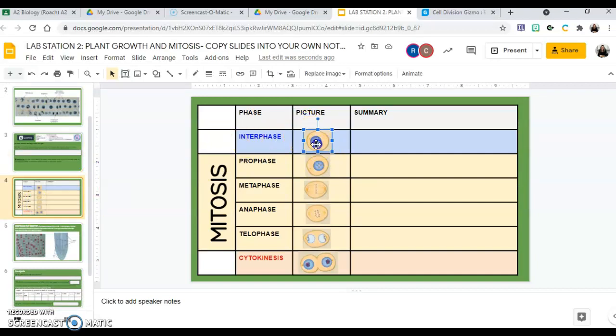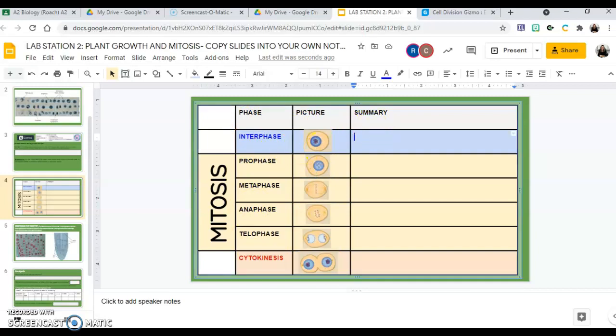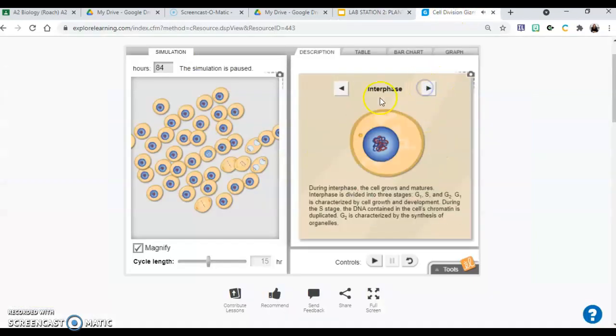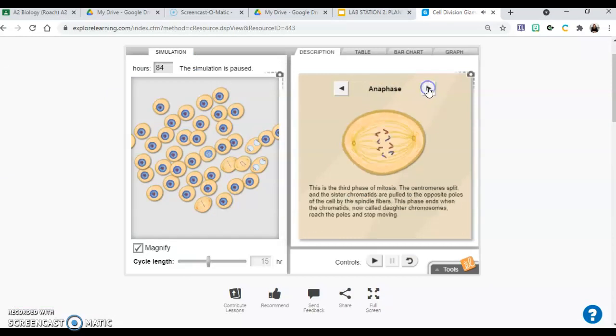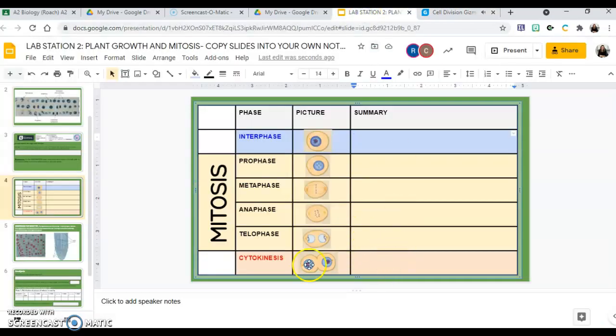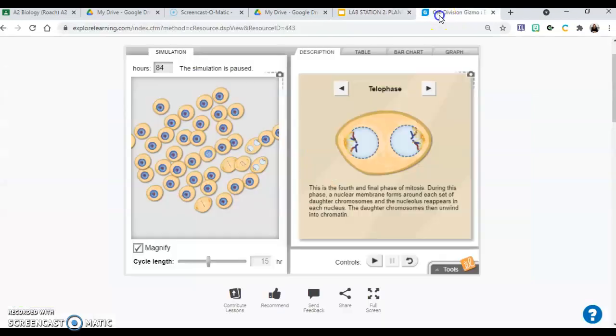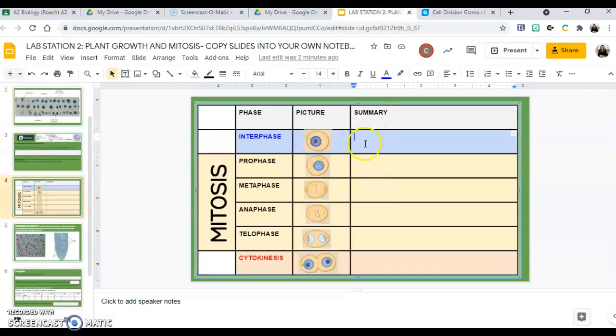Over here, we have a picture of each of the major phases of cell division, and you're going to do a summary. You're going to click over here: interphase, prophase, metaphase, anaphase, telophase. Read about it and type a sentence or two. You don't need all that information. You just have to have a general understanding of what's going on in the cell and why it might look like that. So you don't have to put this whole paragraph in there, just maybe the first one or two sentences, so that we understand in general the flow of steps that occur for one cell to become two.